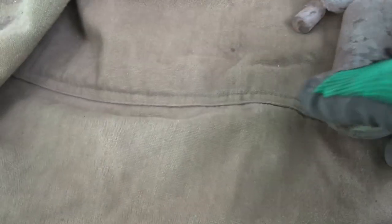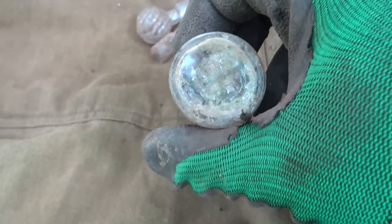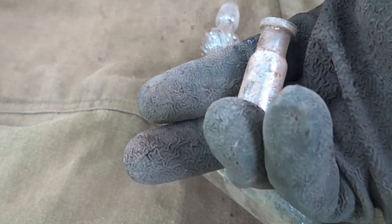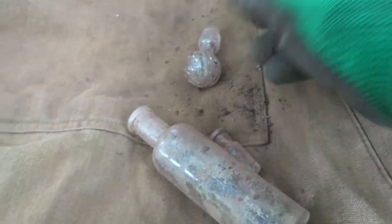Come across nothing interesting, but just a little bottle, tiny. I usually take these, but I'll take that. I've got a little tiny bit of room on the shelf, and then an interesting stopper.